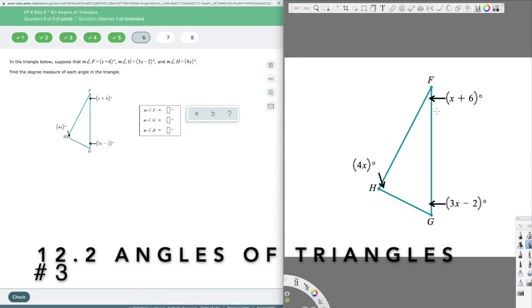What we do know about any triangle is that they have to add up to 180 degrees. So the sum is 180 degrees for these three angles. So if I know that, I can immediately start using the triangle angle sum theorem. So I can say triangle angle sum, which means they add up to 180 degrees. So it's very shorthanded. So 4x plus x plus 6, so I have two angles, and then my third angle is 3x minus 2 equals 180 degrees. They have to add up to this 180.